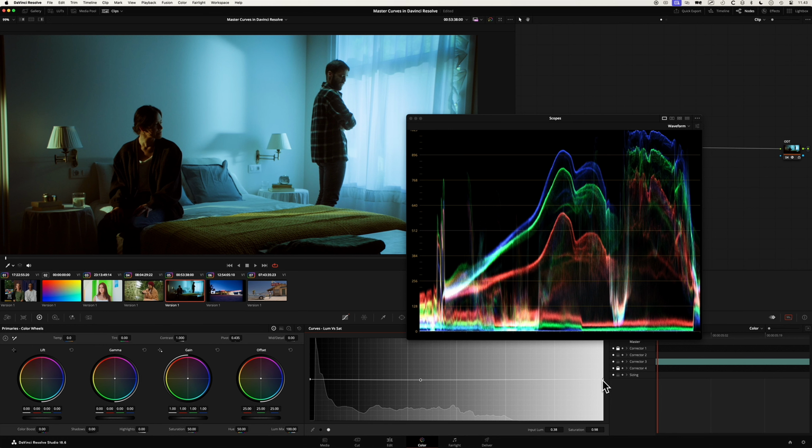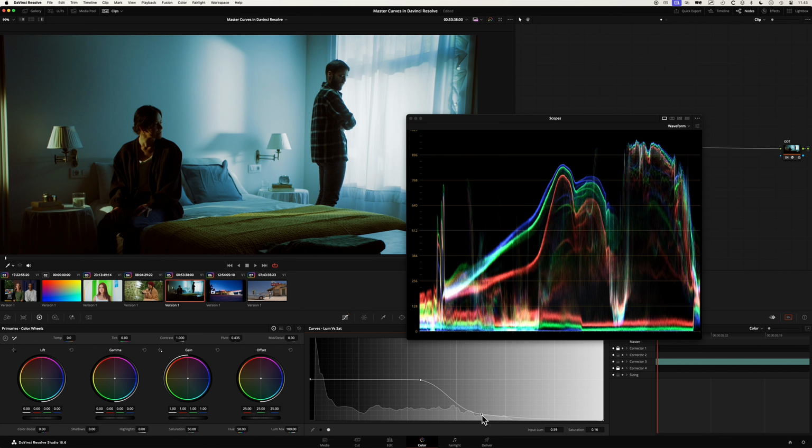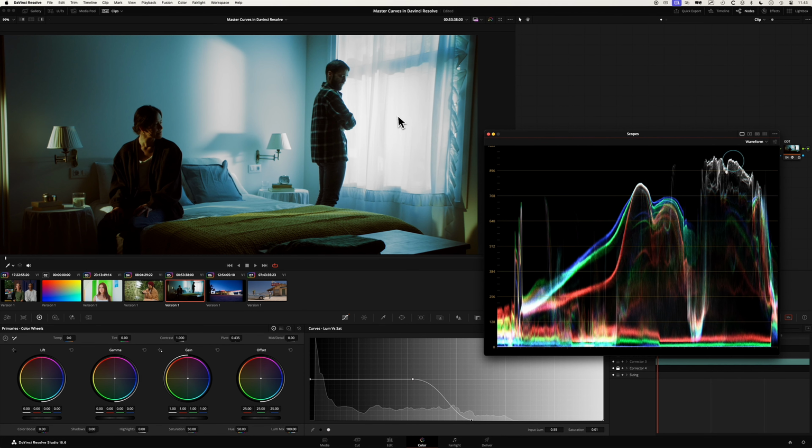So if I bring that down and then take a look at my waveform up here and start to push it down even further, you can see how I'm getting everything aligned. And now I clean the very high highlights. If I want to clean this part up as well, I can move the point a little bit further and drag it over like so. Now you see you have perfectly clean highlights. If I right click on the image and show pick a value, you can see I have perfect white highlights here. So a great curve to use for creative looks, or if you have colors that go out of bounds or illegal limits, then you can use this to bring it back.